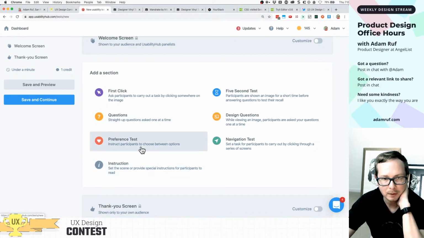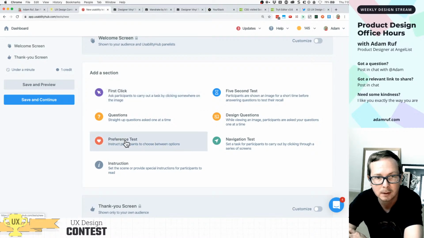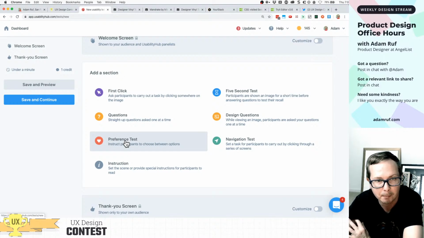So we talked about click test, which can be a good measure of time, like time on task, at least when it consists of a single screen experience. So if it's like find something on the screen, these kind of click tests can be great. This first click test. Preference test, great. This is like, what do people want to use more? This is just like pure preference. So that's a fairly easy metric to use.